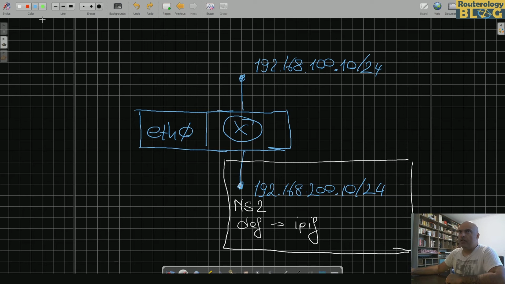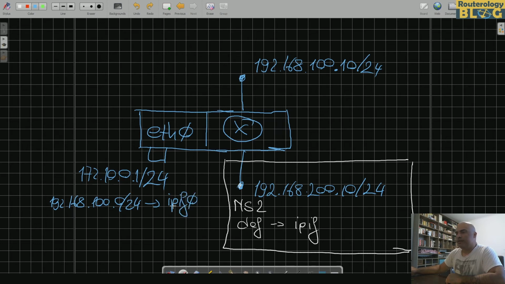Again, if you have another interface in the default namespace, I don't know, 172.10.0.1/24, and I have a specific route for 192.168.100.0/24 through the IPVLAN interface, my packets will reach this network.